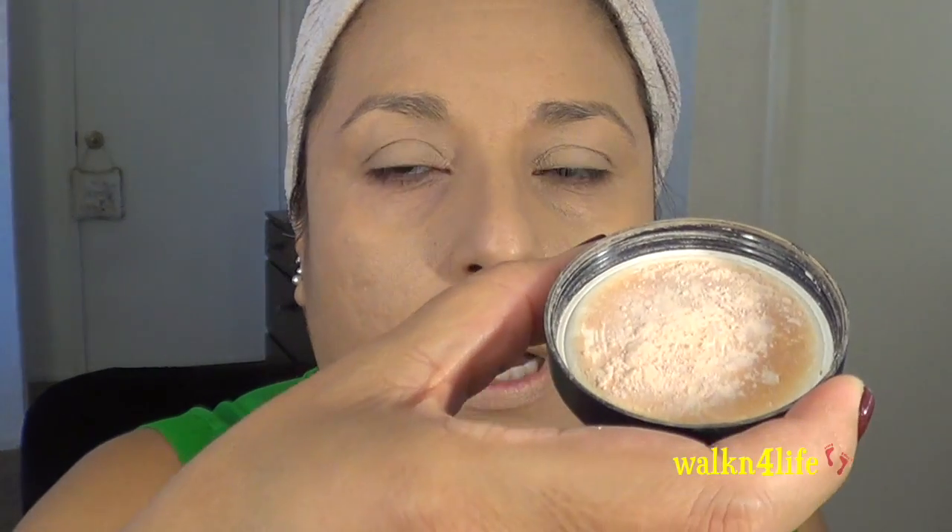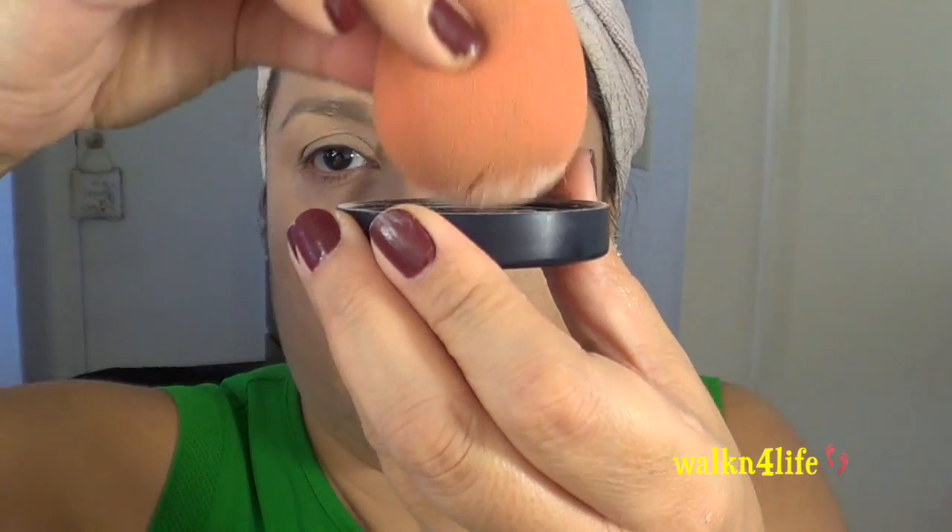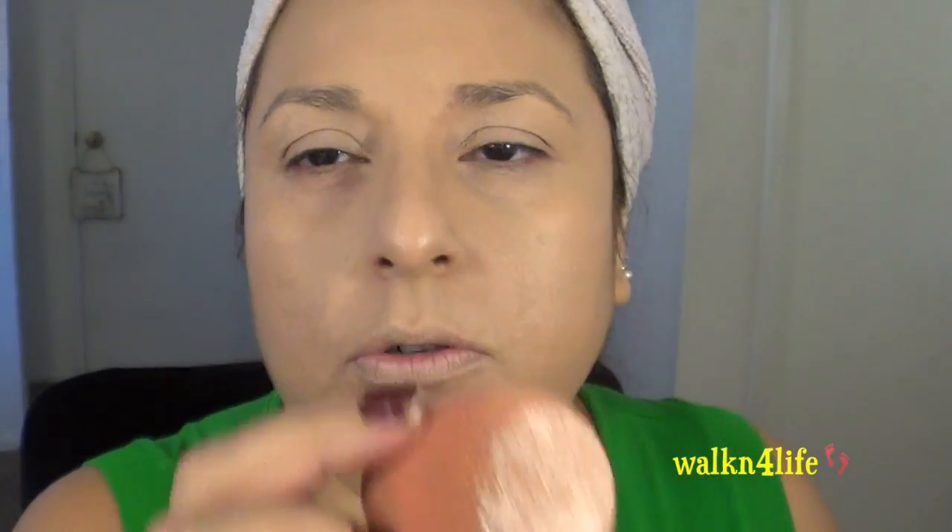For foundation I'm going to be using my Tint Idol in number 340 bisque, and I'm going to mix it with the NARS illuminator. I'll put some in the back of my hand and mix it with a little pick. Now I'm going to set this T-zone — I'm taking my beauty blender, spritzing it with my Wet n Wild setting spray, then picking up a little bit of my Bare Minerals Mineral Veil and just applying it to the T-zone.